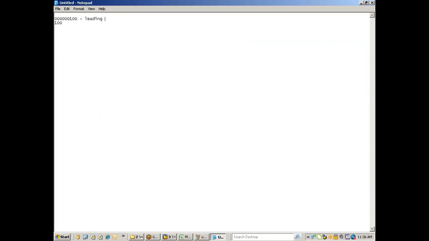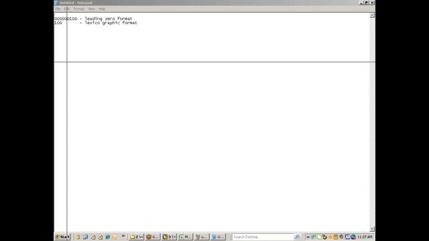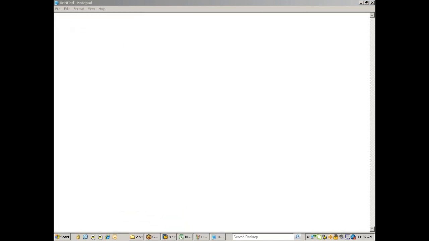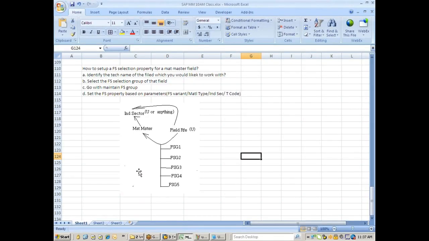Therefore, this is called leading zero format, whereas this one is called lexicographic format. Which one is easy to read? The second one, lexicographic format. Right, so you have got these two options.